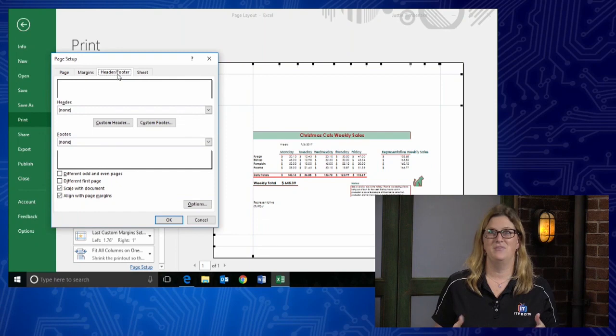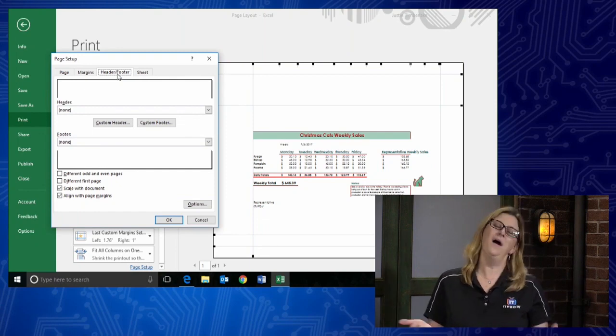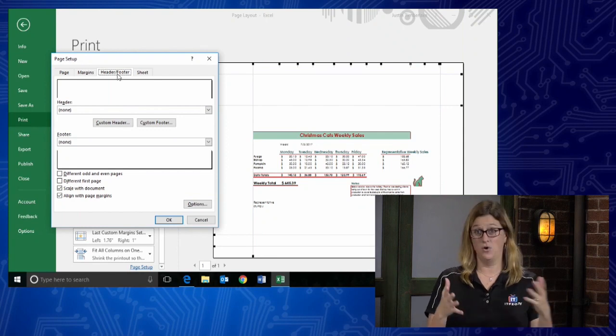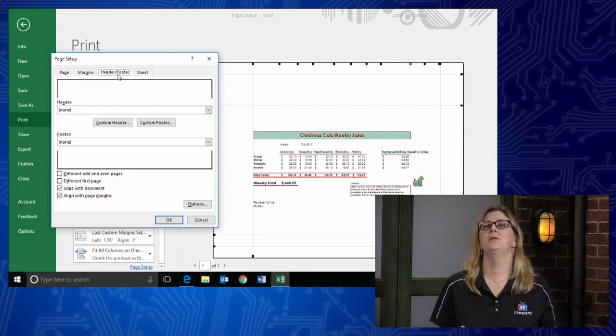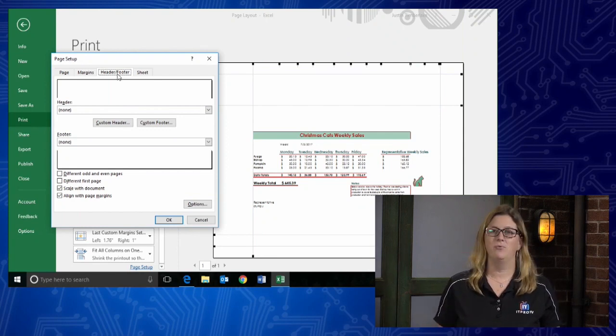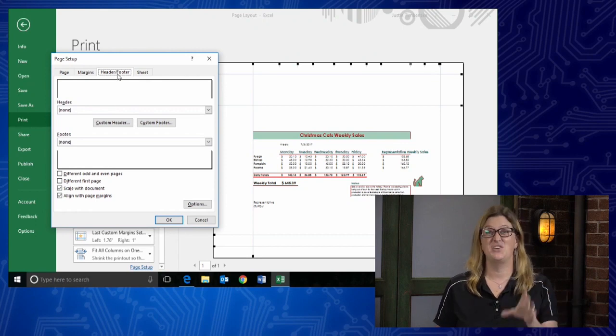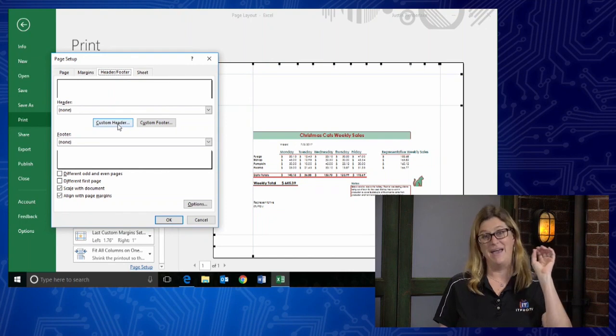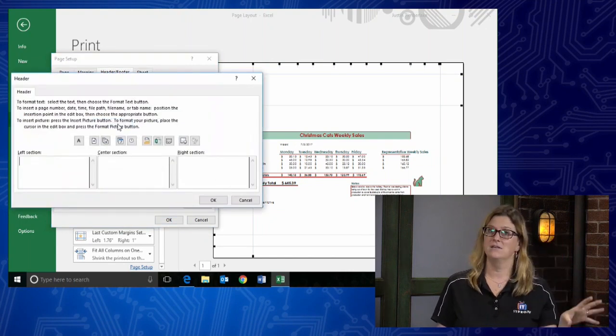In Word, we talked about these with tab stops and everything, but since we're not in Word, you're like, I don't care what's in Word. Well, not that you don't care, but I'm just trying to correlate to something you might have already done. You don't have to worry about tab stops here because they actually compartmentalize it for you. Watch. Maybe I want to have on my header, I clicked on the custom header button.